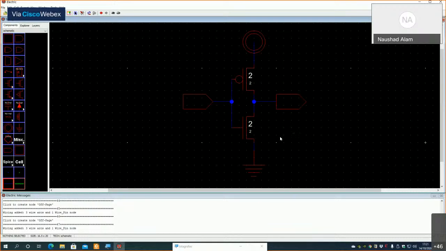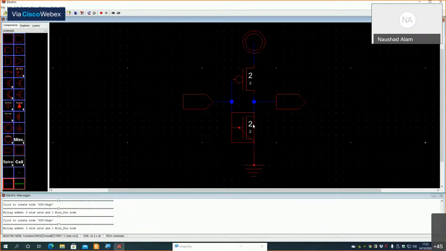One thing that I should have done in the beginning, but let us do that now: the sizing of the transistors. Right now, the length and width of this NMOSFET is 2 lambda, 2 lambda. That is 200, and the scale we have selected is 100 nanometer. So length is 200 nanometer and width is 200 nanometer. Similarly here, the default length is 200 nanometer, width is 200 nanometer. So now, size these transistors or assign proper sizes to these transistors.